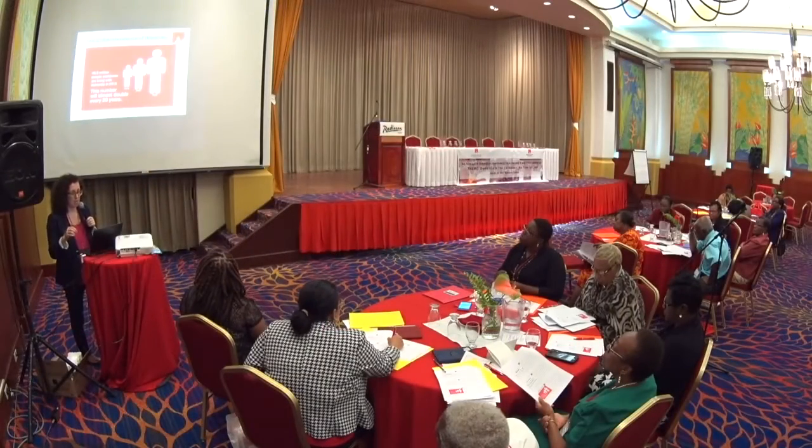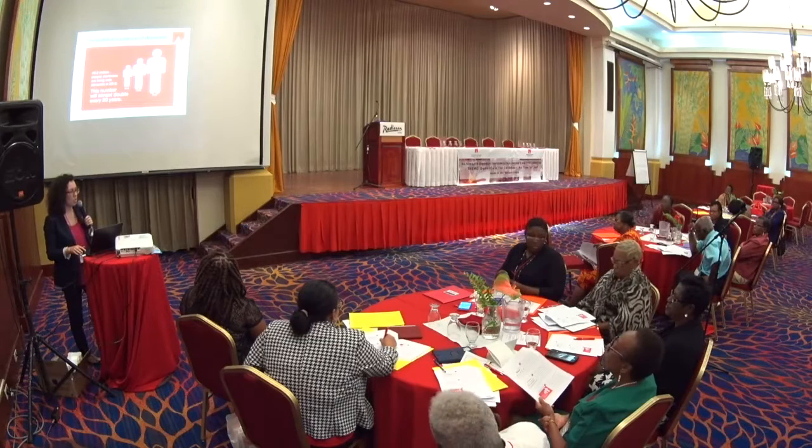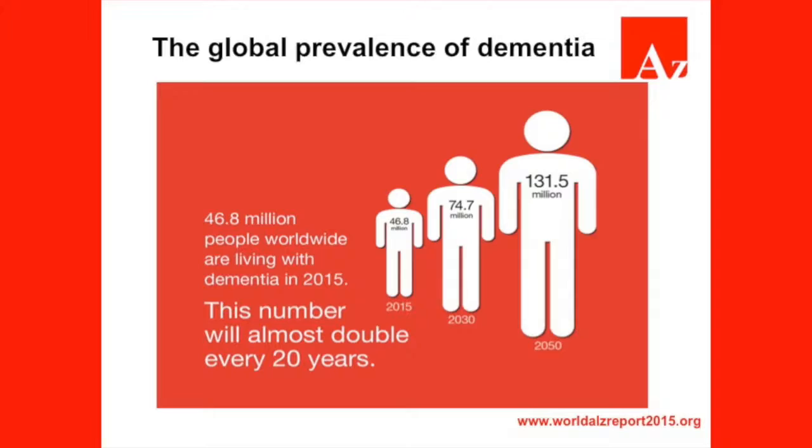Of course, when you don't have country-specific data, you can also rely on our global data, and then you can showcase how dementia is the global epidemic of the 21st century. I'm sure you have seen these graphs before about the global prevalence of dementia, how the numbers will almost double every 20 years. This is a map that shows the estimations around the regions of the world. The incidence of dementia, 1 person every 3 seconds. This is a very powerful message.